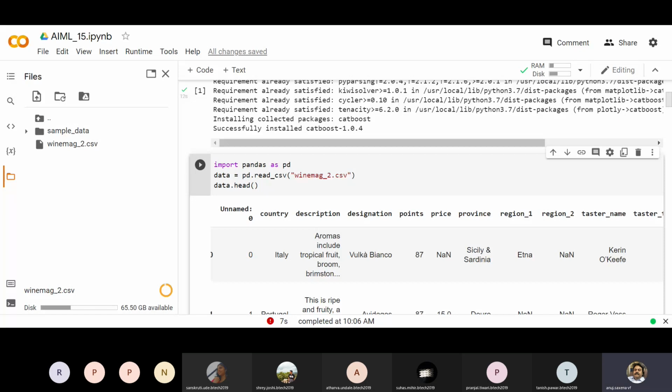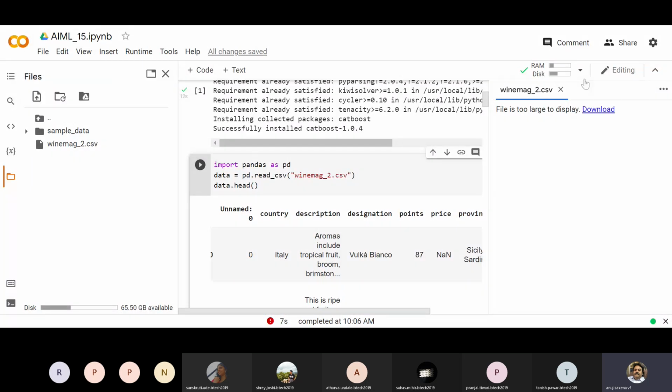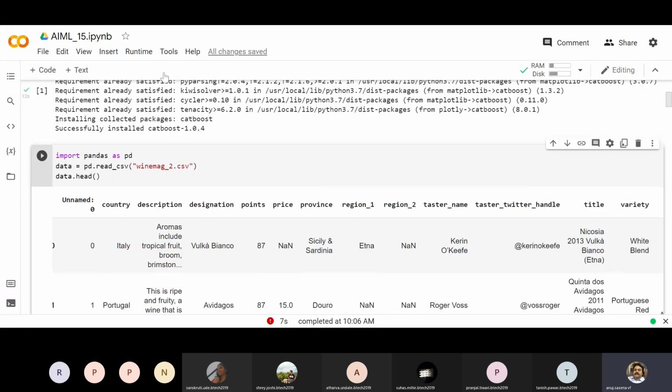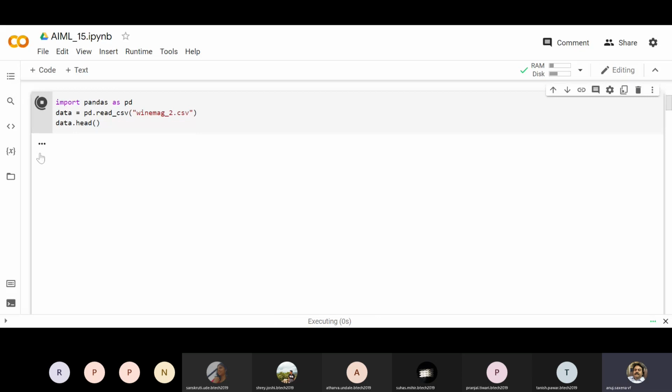Let's see. It is not on my Google Drive. This is very strange. So I may have used some other data set, uploaded somewhere, and I'm not able to find that data set. That is very strange. I should be able to find that data set because I have worked on it. We have some research work also. In that also, no, it's not there also. Anyway, that's okay. I hope this data will work, and it's already uploaded. And this time it should know it is again too large for it to display here. But let's run it and see if Wine Mag 2 works for me.